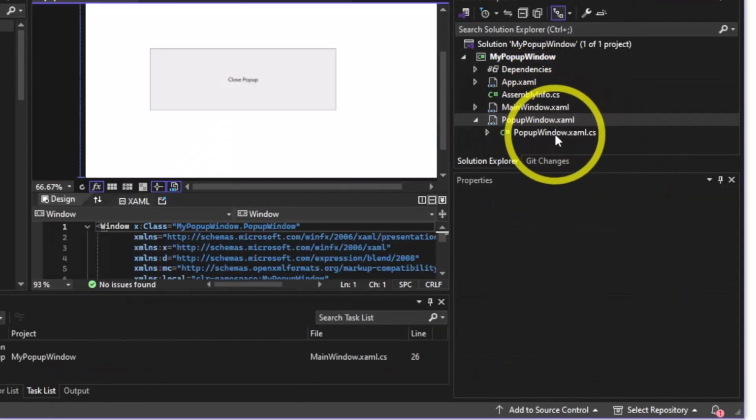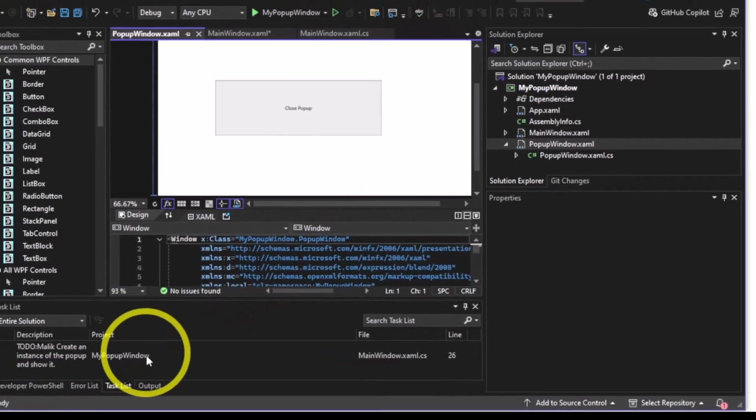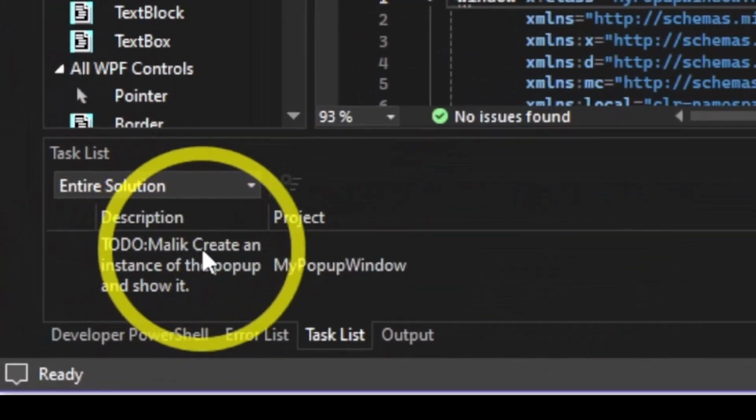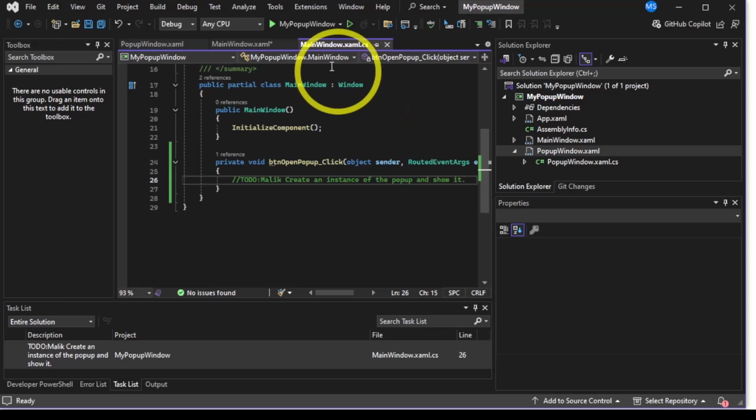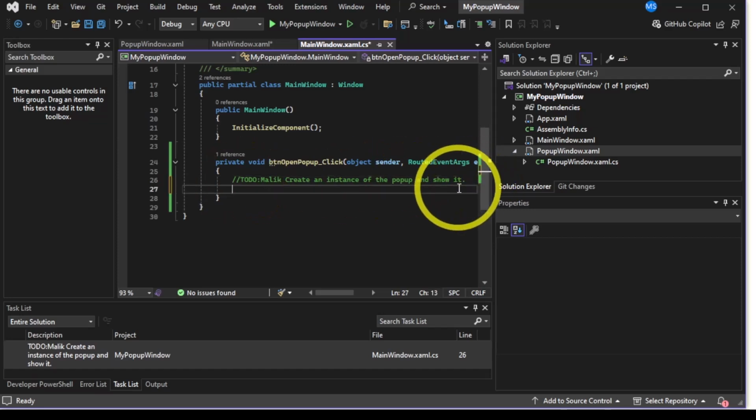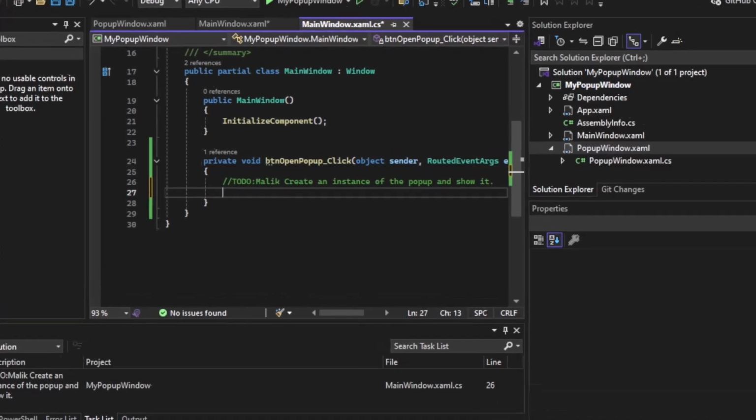Now, I want to show you something really quick. So I'm going to open up the pop-up tab again. And I want to show you now with my to-do down here, I'm going to double click on that. And look, it sends us all the way back to where we want it to be without me having to close and click and all that kind of stuff. So that's the advantage of having that to-do list there. Now, when I'm done with the to-do, I can get rid of that. But for now, let's go ahead and type the code that belongs in this spot here.